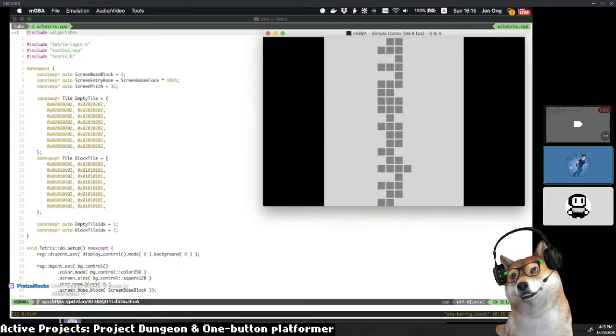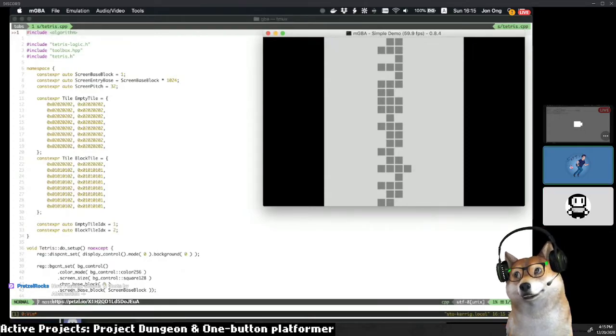So I basically took the Tetris code that I had earlier running on my Arduino on the 16:2 LCD. Most of the logic was pretty portable, and all I had to do was rewrite the rendering portion of it. So you kept the rendering portion very separate from the logic. Yeah, and that made it a lot easier.